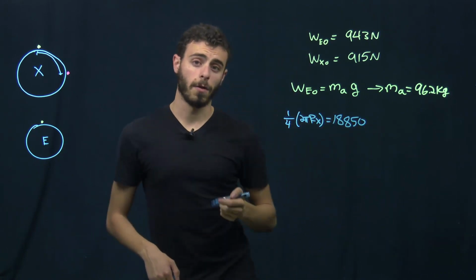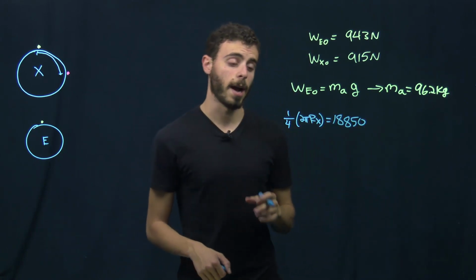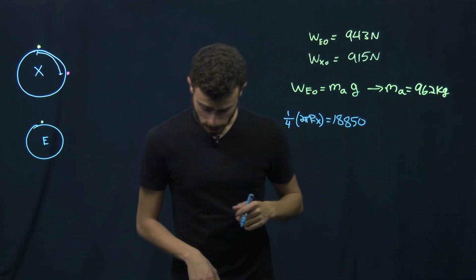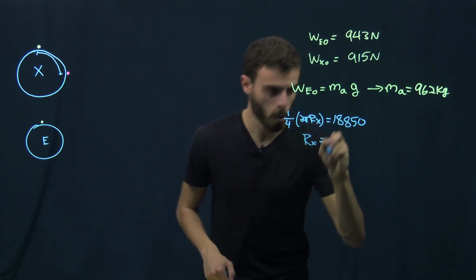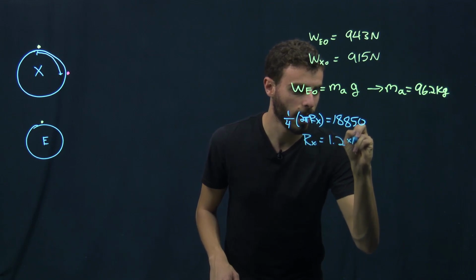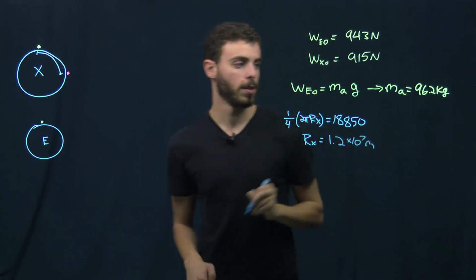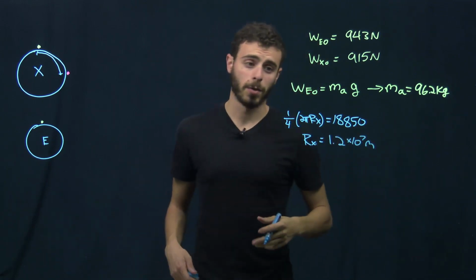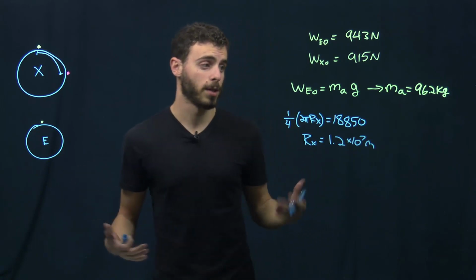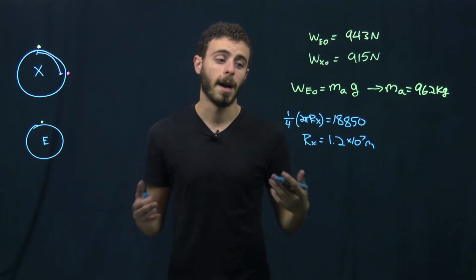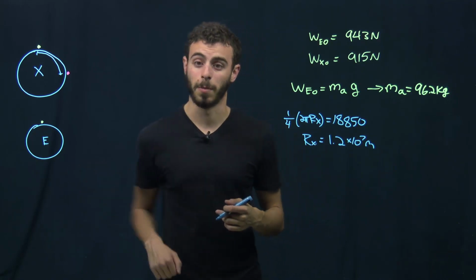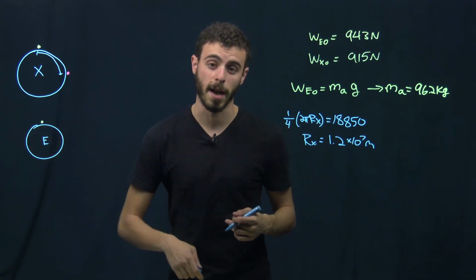So we can go ahead and solve this directly for the radius of planet X. And this is something we'll need. So the radius of planet X, we get, is equal to 1.2 times 10 to the 7 meters. So this is another piece of information we're going to use here. And in this problem, as you'll see, we're going to really just work our way through what we know and what we can solve for. And eventually we should hopefully get to the period of rotation, which is 1 day.